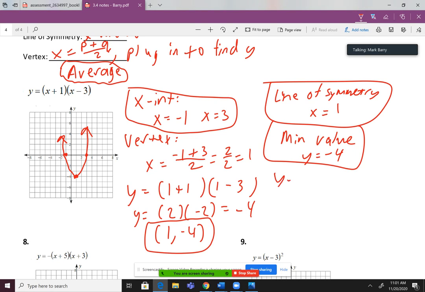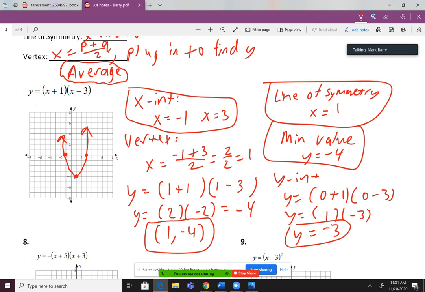And then lastly, we'll find our y-intercept. So I plug in 0 for x. And I'll do my PEMDAS there. So I got a y-intercept at -3. If you look at my graph, I kind of already drew it, and to me it looks like it went through the y-axis at -3 anyway. So I'd say I drew that good.